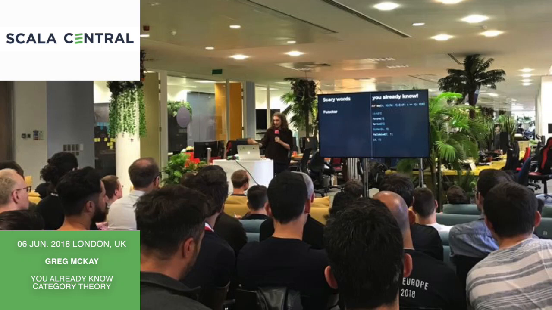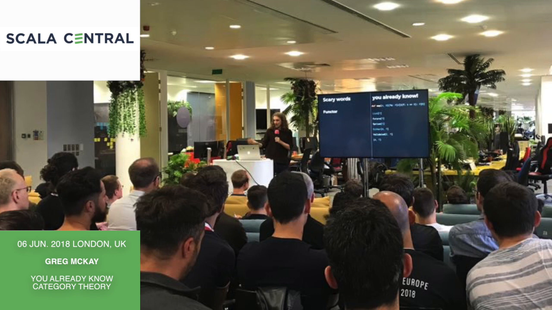So we'll start fairly easy with the talks and go straight into category theory. You may have heard of category theory before. It is the most abstract type of maths that I think there is, to be honest. Basically what they do in category theory is describe the behavior of how things work instead of how they're implemented, which as programmers, obviously that's the kind of thing we like because then you're not bogged down in the details of how you're implementing stuff.